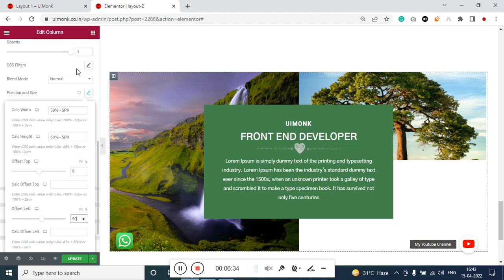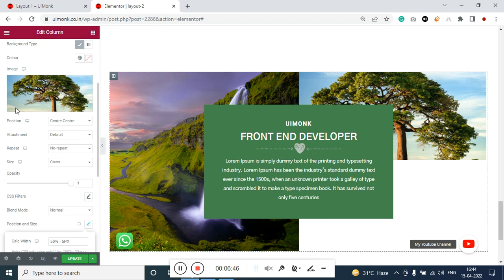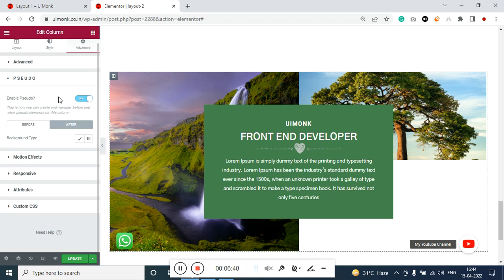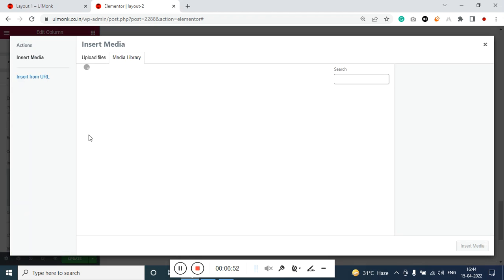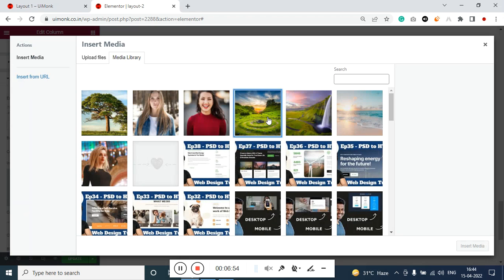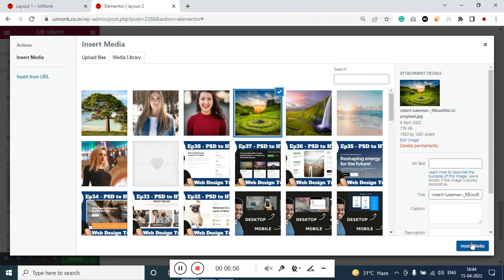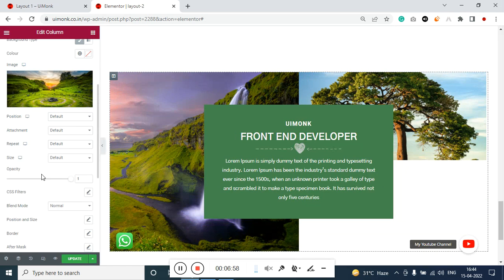Now instead of calculating this, we'll figure out on the overlay. Everything seems alright. Get into the after section, choose the image, follow the same steps as we did for the previous two images.